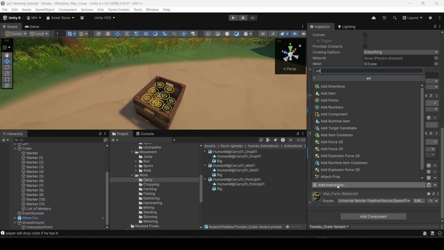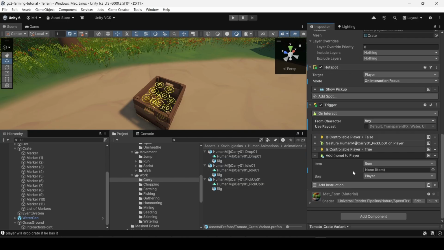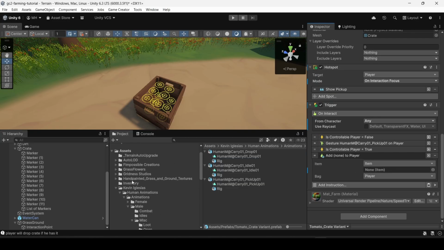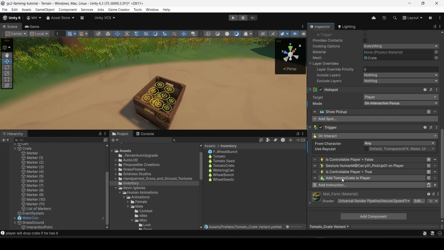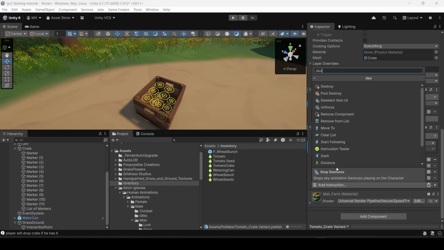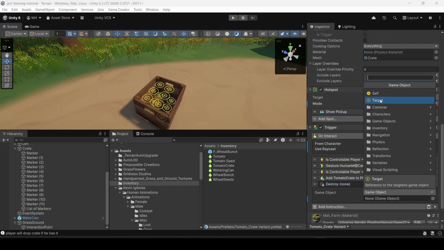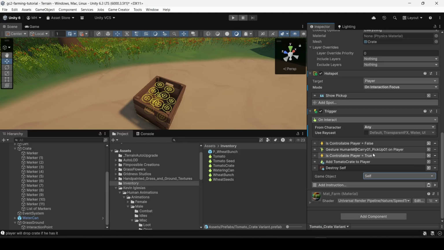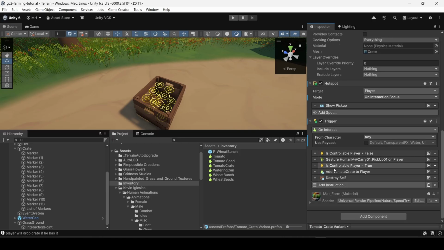And then we want to add the item to the player's inventory. So here, inventory, tomato crate. And we're just going to destroy the full crate variant. So it'll be in the player's inventory.